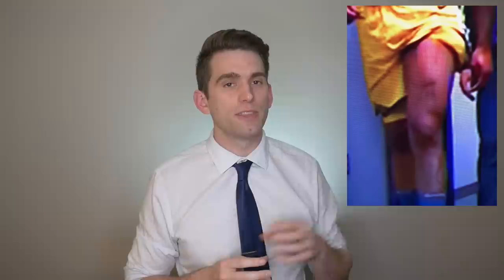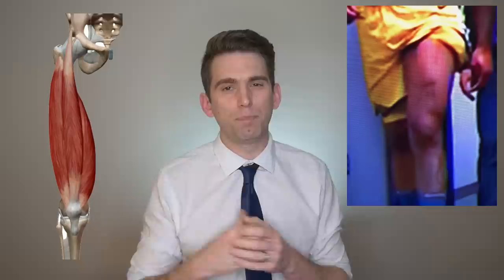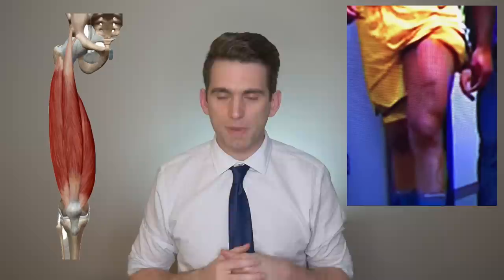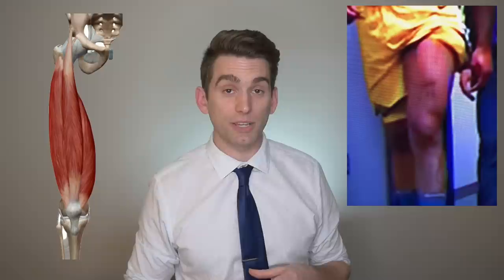Looking back at the footage of him walking off, the fact that he's still able to extend his knee means at least a majority of the tendon is still intact. You can also see the muscle bulk on the sides — the lateralis and medialis — implying those two components are still intact. It's possible that the rectus femoris tendon severed right at where it joins the quadriceps tendon, but that would be less common. Some people say the visible divot means it ruptured there and got pulled up, but injuries involving that central tendon or central cord can also give that same appearance where the muscle gets balled up and spasms, leaving a defect below. The truth is we don't know exactly where in that muscle his tear occurred just from footage or mechanism.